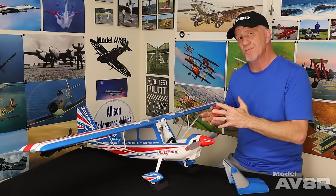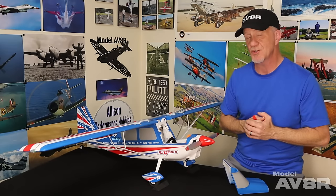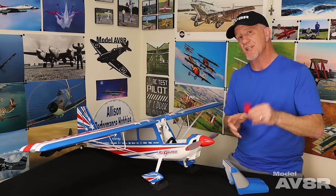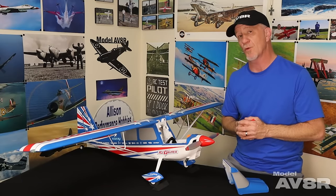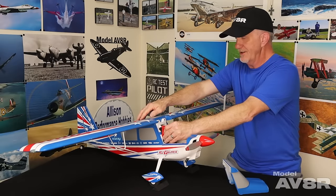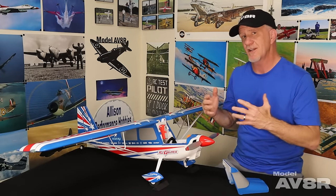It's a small airplane, so storing and transporting this thing together is going to be something that most of us can do, but some of us are going to have to take it apart, thankfully. Removing the wing and the struts is very simple. This piece attaches to the wing like you see here. It gives you something to clip the struts onto so that they don't scratch that nice paint job on the bottom of the wing. When you get to the field and you get the airplane assembled, this piece fits nicely inside the fuse right there, gives you a place to keep up with that until you take the airplane apart again.